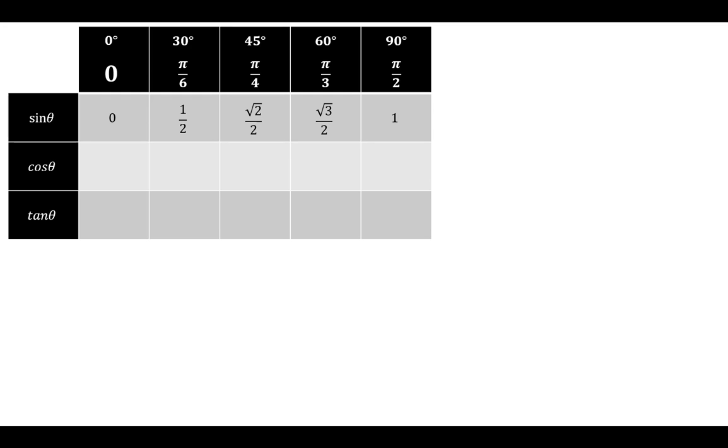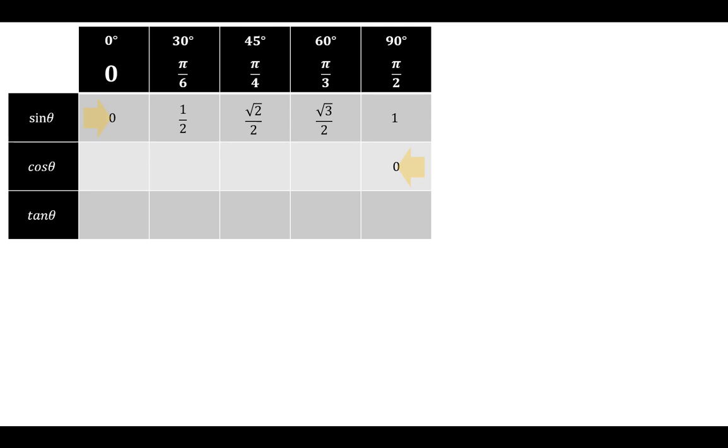Now you may know that sine and cosine are what we call cofunctions. It means they have the same values when their inputs or their angles are complementary. So based on the way the table is set up, if you were to compare the angles starting at the left of the table with those starting at the right of the table and create pairs, they are pairs of complementary angles. In practice, this means that the values of the sine function from left to right will be the same as the values of the cosine function from right to left.